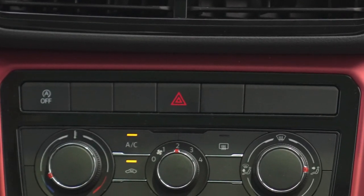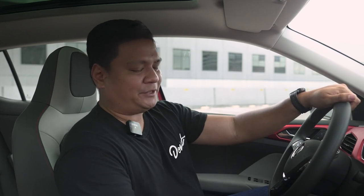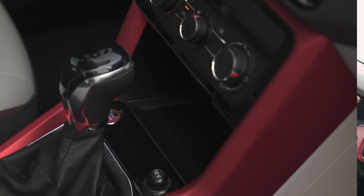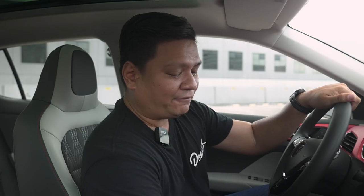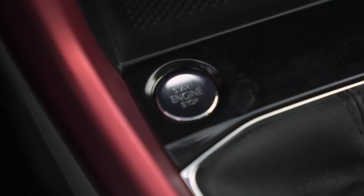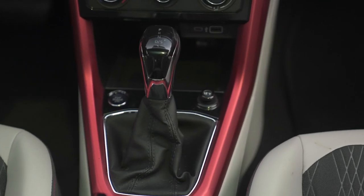The center stack has the same red accents with piano black in the middle. One thing I find iffy are these blank buttons, but at least you've got automatic start-stop. Personally I'm not a fan — in heavy traffic it's going to be quite obtrusive, and if it's activated the air conditioning will shut down and just blast warm air. The AC uses manual dials with no automatic climate control, but you've got a really deep cubby hole that can fit your larger-than-average phones. I also appreciate the inclusion of a USB-C port. The shifter is nice, though its top is clad in piano black material.